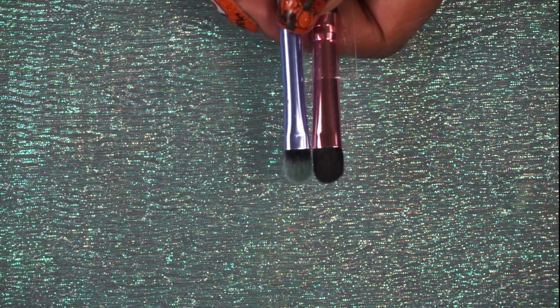The name is all worn off, but I think this was a Luxie brush, but it's about the same. This one is a little bit smaller, but this is what I would use to put on a multi-chrome, a duochrome or whatnot, and I would spray it and use it for that. So this is what this will be used for. It's just a little bit bigger than my little blue brush.